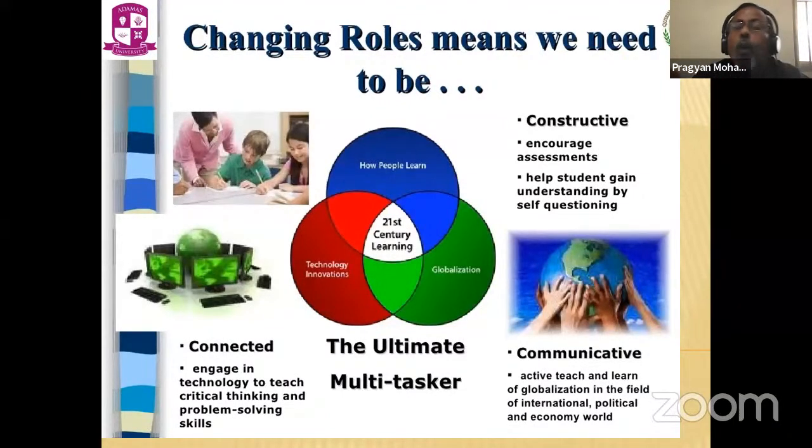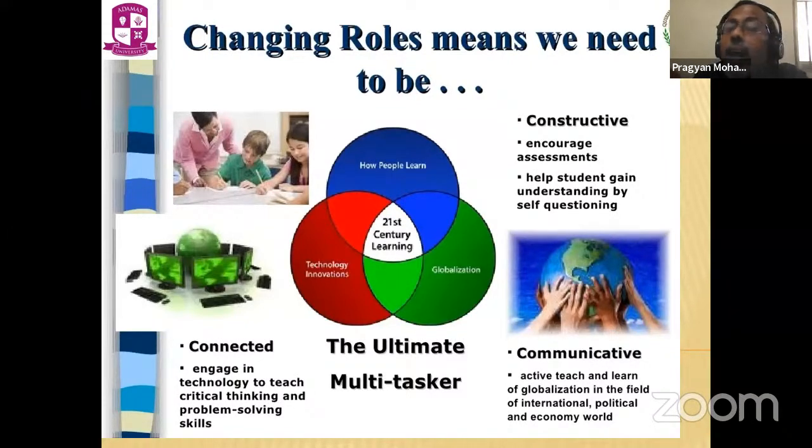internet resources, where they can use different application software, different apps of the net resources, where they can utilize the different other social media for this. So all these things are monitored, controlled, and managed by the teacher. So what is the role of the teacher in the 21st century curriculum?